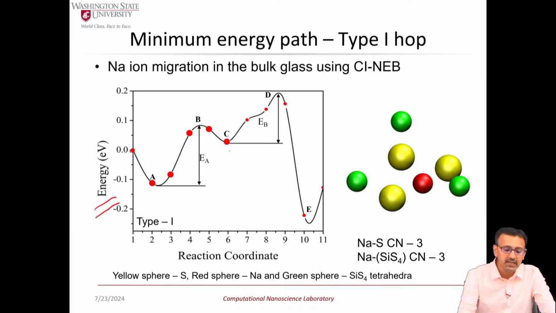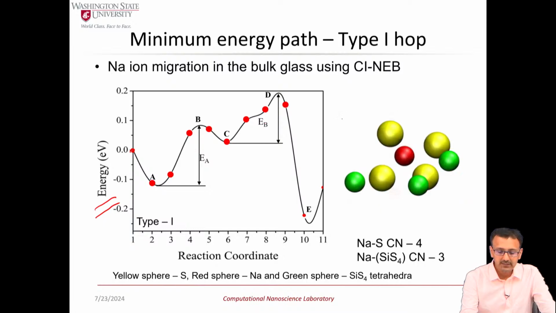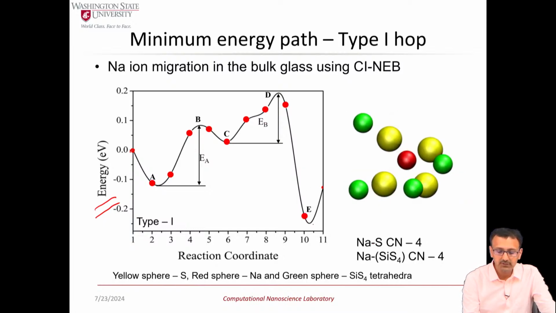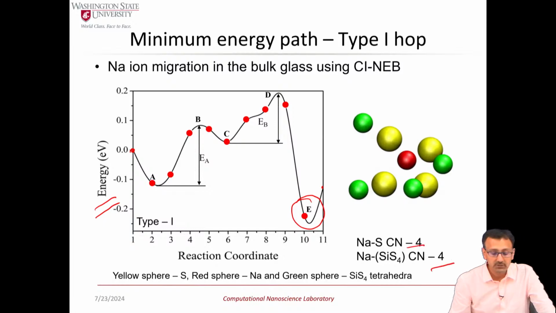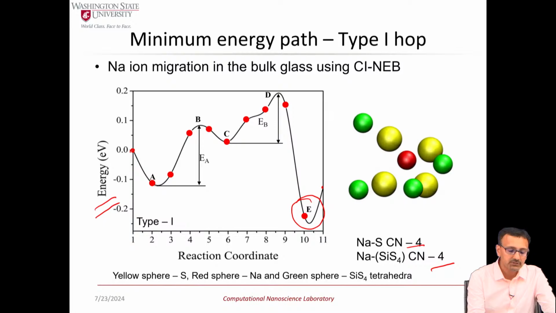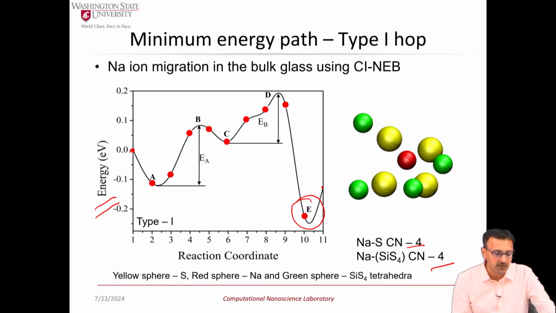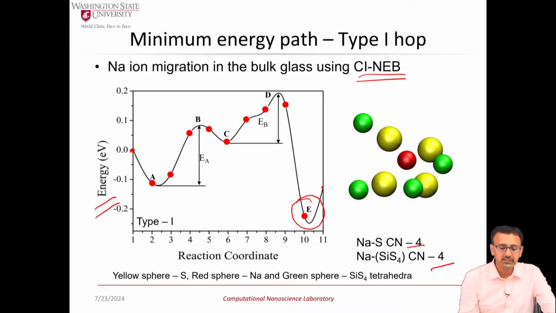But as it goes through these saddle points and transition states, the number of coordinations with the sulfur and silicon sulfide tetrahedral units varies. For example, when you are at state C, you have 3 and 3. As you let it go beyond that, it changes all the way to the minimum energy structure E, when it comes back to a stable 4 and 4 coordination structure. So, it starts from a stable structure and ends up with an energetically more favorable structure during this discrete ion hop. And we use this climbing image nudged elastic band calculation to track that and calculate the energy as the sodium ion hops through this amorphous structure.